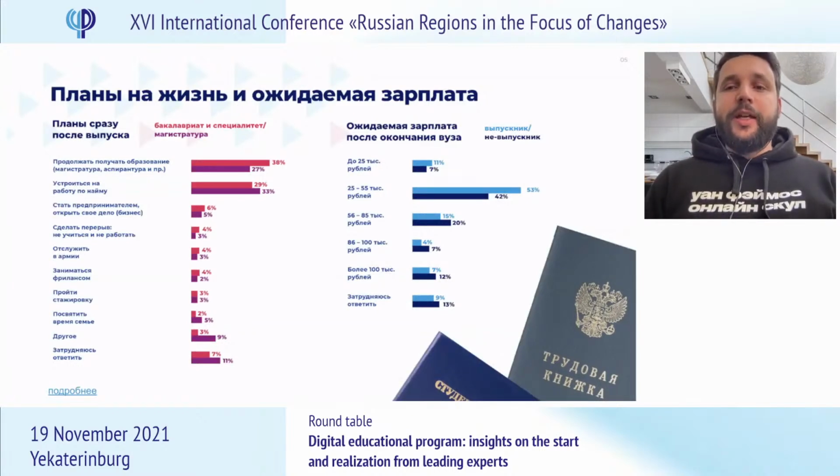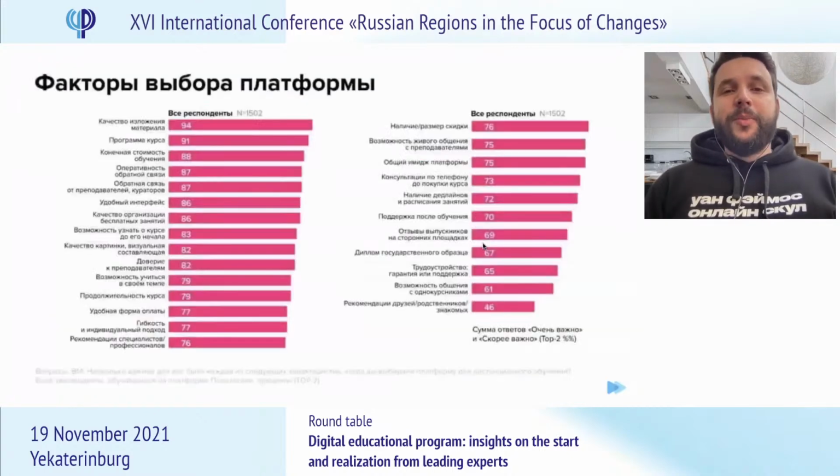This is also interesting statistics in terms of expectations. That's what we are working with. And it's very indicative. If you look at graduates and non-graduates, you can see that graduates can get higher salaries, but those who didn't yet graduate, these undergraduates believe that they will get very high salaries, but they're probably going to get disappointed.